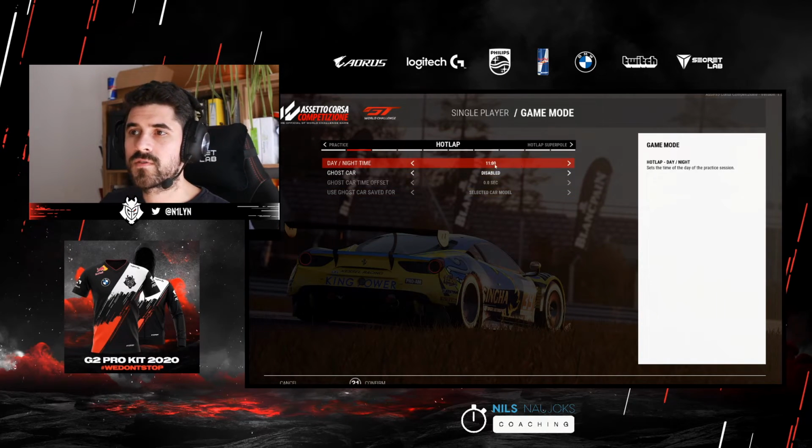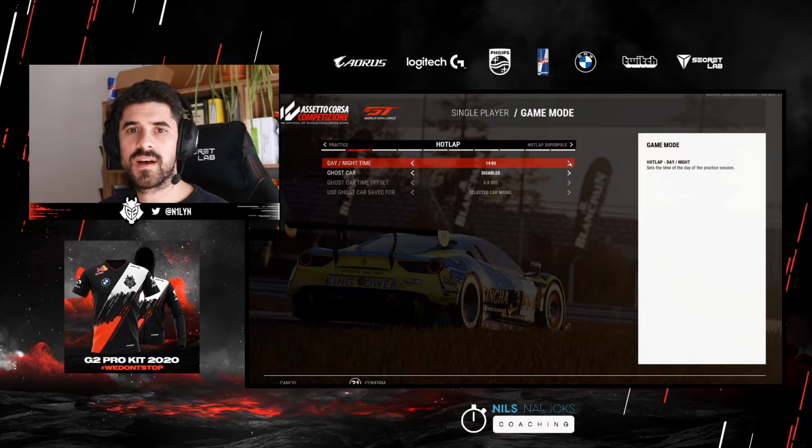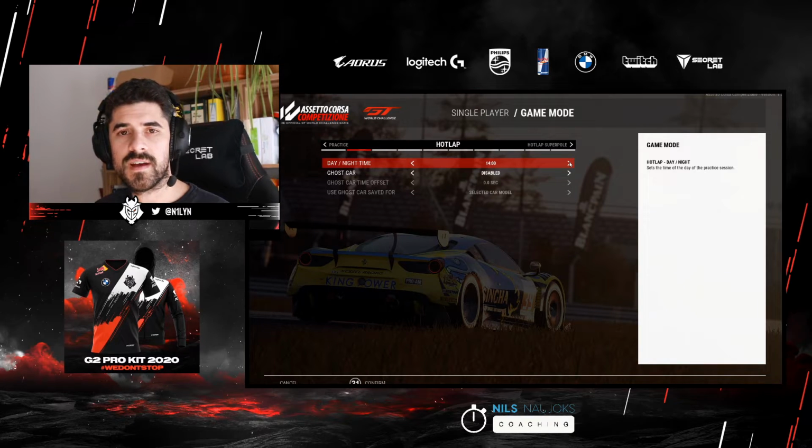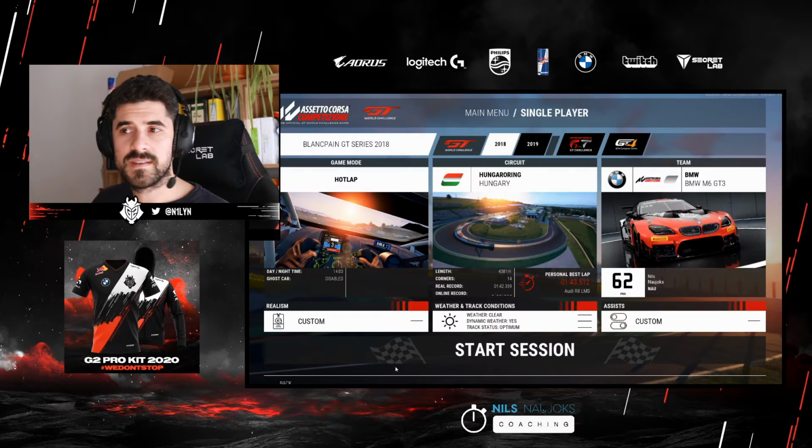So as you go, every hour basically is different in the game and results in roughly or a tiny bit different temperatures. So if you go to 13, 14 o'clock or something, then your temperatures will likely be a bit higher than in the morning or the evening, because the angle of the sun being at the center of the sky is going to cause the track to heat up. So this is the first variable, is really the time of day.